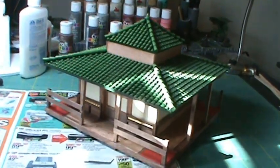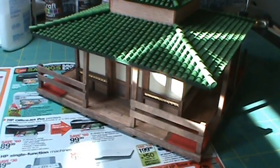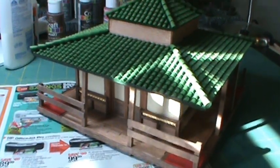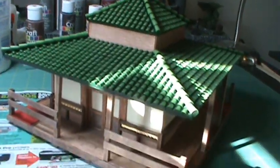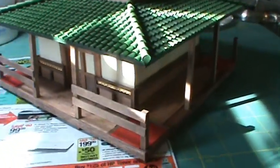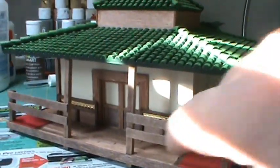Hey guys, so we are nearing completion on this thing. I'll take you on a little tour and show you what's left to do. So obviously the roof is done, and what I've done here, I've got the posts up for the porch and the railing. This is all just balsa.